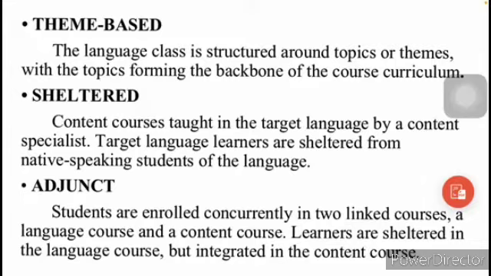The next one is sheltered content instruction. Sheltered content instruction is content courses taught in the target language by a content specialist. Target language learners are sheltered from native speaking students of the language. Again, the main objective is that learners understand the content. The fact that students are still learning the target language makes the teacher modify the lesson, their vocabulary, speed, pace, and others, in order for students to grasp the material.